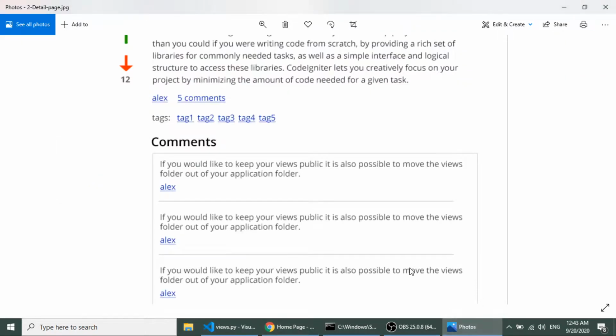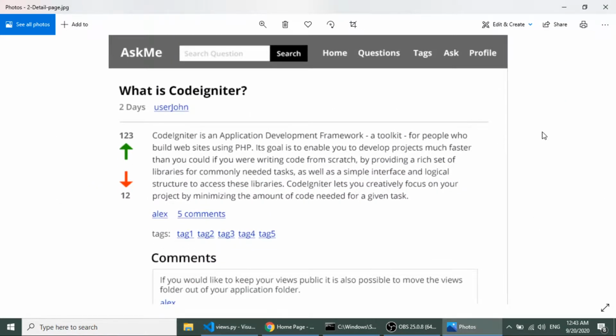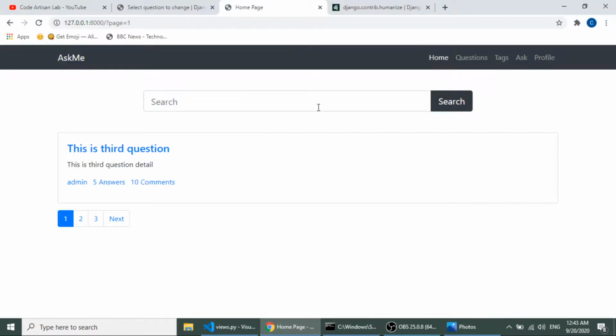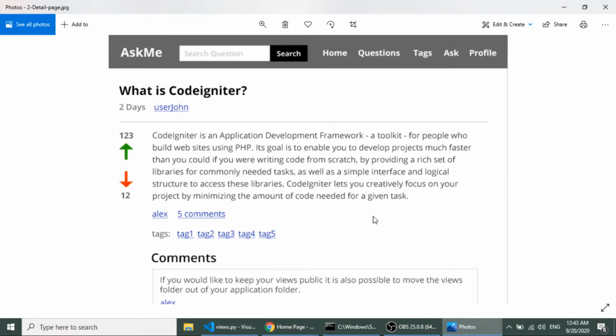So here is the prototype of the question detail page. The first thing, we will move the search from the container. Here you can see we will move the search from the container to top, and then we will fetch the question detail with comments, tags, username, upvotes, downvotes, all the things. So first we will create the design, and then we will fetch the data in the question detail page.